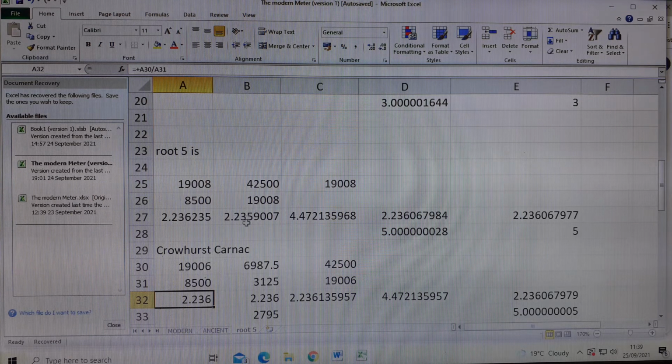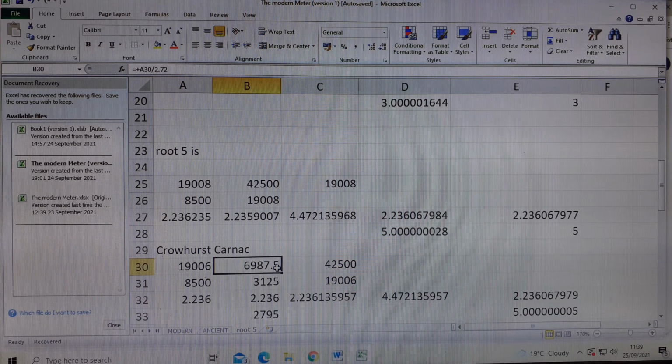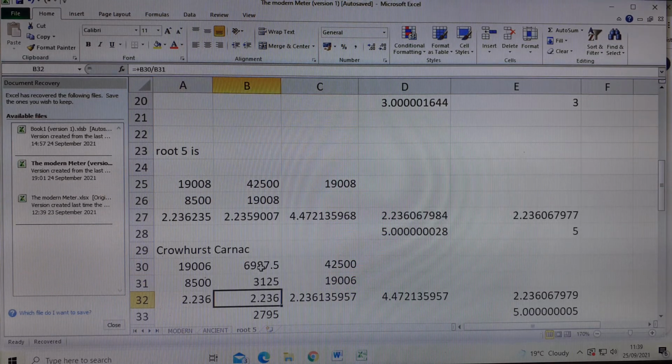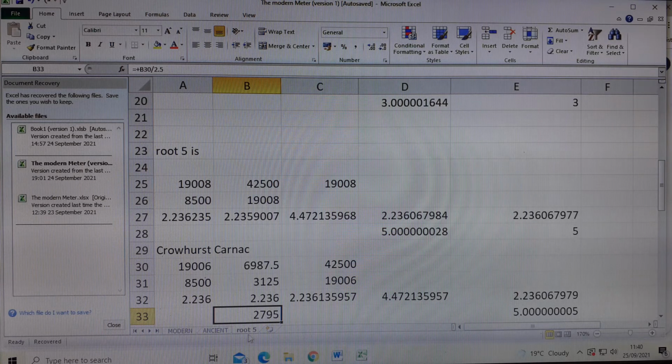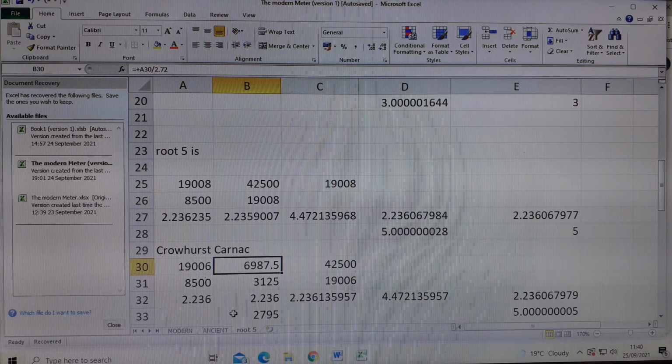And we can use this method because, well, first off, I've divided that by 2.72, and I've divided that by 2.72, and we get this 3.125 Babylonian pi, producing the same result. And what Tom said was the circumferences use Babylonian pi in them to produce units of 2.5, and we divide that by 2.5, we get 2795. So we can see that that's exactly correct, what Tom said. He mentions it in his first book very early on, that he suspected that they were deliberately using 25/8, which is 100/32. And that's Babylonian pi.